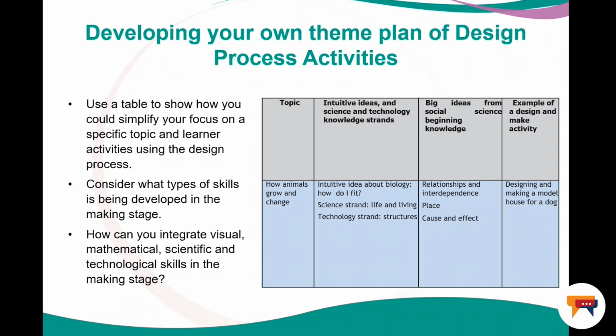One of the constraints the teacher could impose is that the learners must use as few materials as possible. What shape is the best for using as little material as possible and keeping the dog dry and warm? So this is how we can get them to be creative and only use specific materials. And obviously, in the foundation phase, we don't want to have so many expectations from them, because they're quite little, and they need basic materials that are easy to use and that they can work with.